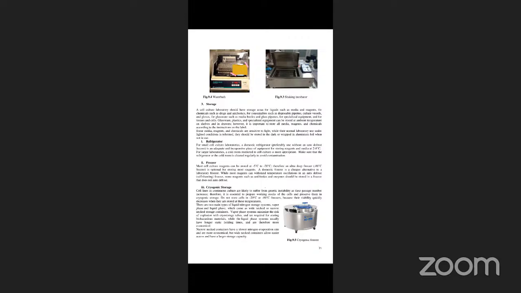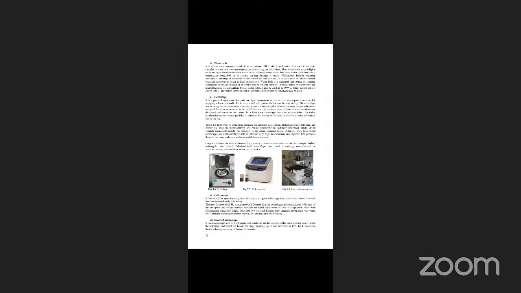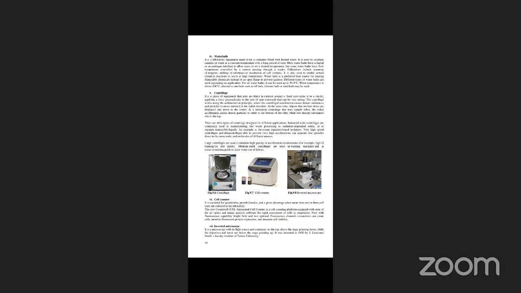So you will have separate cryo storage tubes where you have to add the cells. Then you have to add DMSO, that is a detergent. Sorry, not a detergent, that's a chemical, dimethyl sulfoxide. So the DMSO and methanol will form a layer, which will protect the cells from freezing, and it will keep them alive for longer periods of time. And this should be placed in the liquid nitrogen.